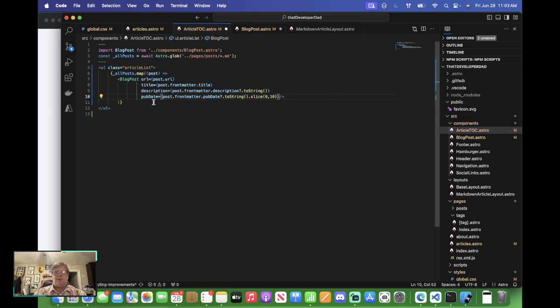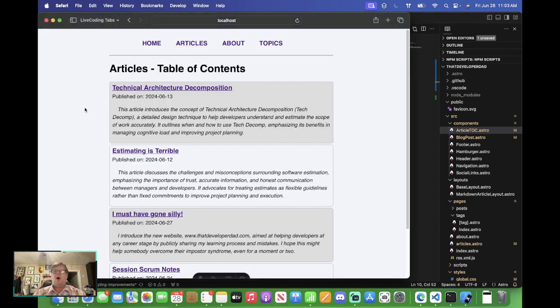So here, if pub date exists, we're going to turn it into a string and pass the first 10 characters. Let's see what that did for us. Oh, me likey. I like that a lot. And we can get rid of the published on.